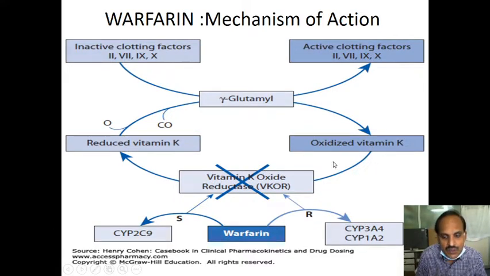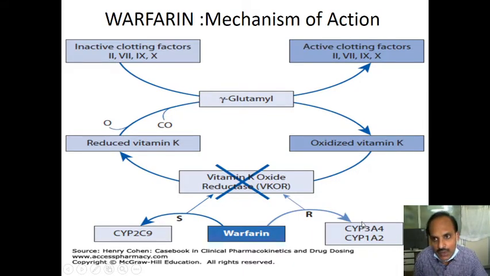And for this oxidized vitamin K to become reduced vitamin K on a continuous basis, we require the action of an enzyme called vitamin K oxidoreductase, and that can be blocked by warfarin. Now look at this diagram and why I have put it here. Warfarin exists as a racemic mixture of S-warfarin and R-warfarin, and people have done studies on both, and they found that S-warfarin is at least 5 times more potent than R-warfarin. And the metabolism of S-warfarin is also different from R-warfarin.